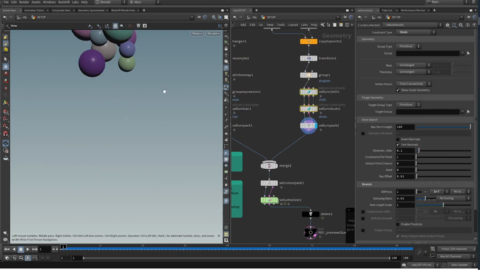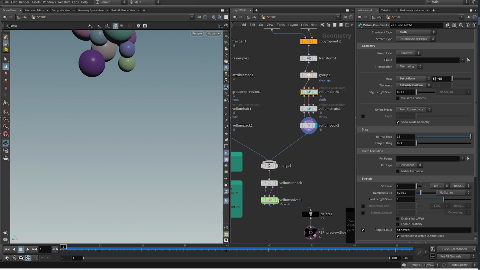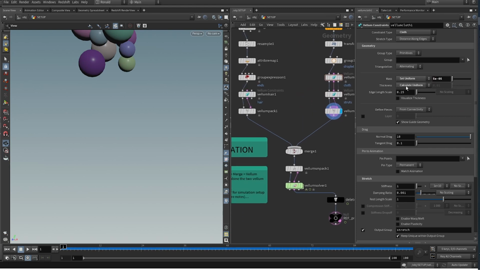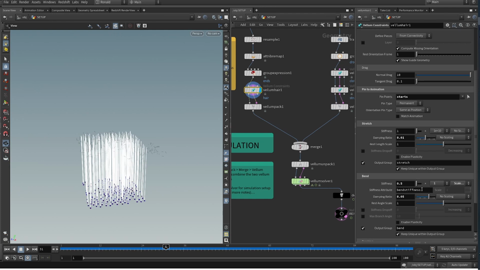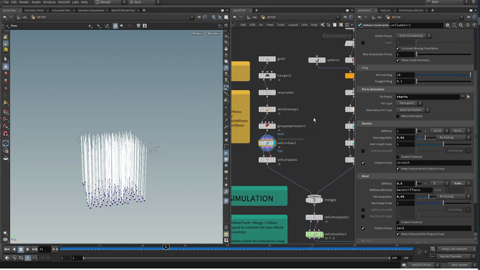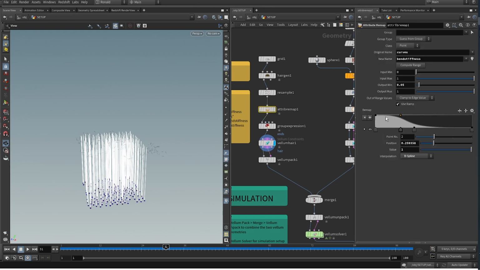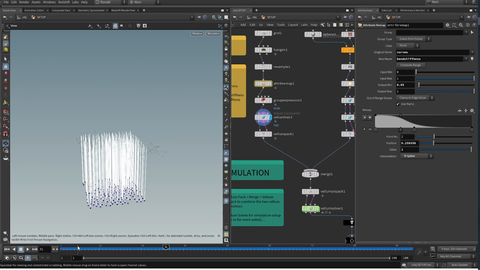I started by reducing the little balls' mass over here to this value here, so that they are generally lighter than the hair and hence less dense, so they generally float on top of the hair. And the next thing I did was on the bend stiffness here, of the hair, I set a value of 0.5, and then I scaled that value by this attribute remap here on this curve so that it's quite stiff at the root and it's looser at the end. But previously it was set to minimally a 0, so it was a little bit too loose, so I set a value of 0.05. This is a value by experimentation, and it seems to hold up quite well.